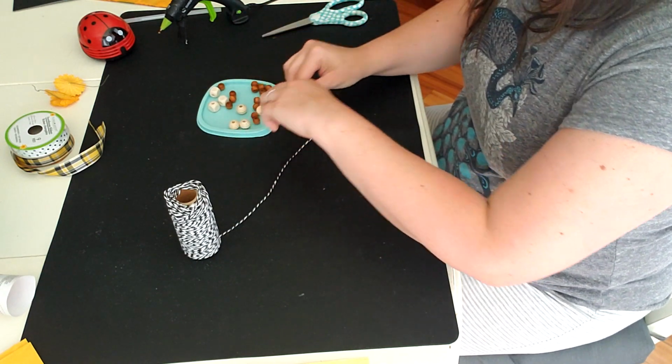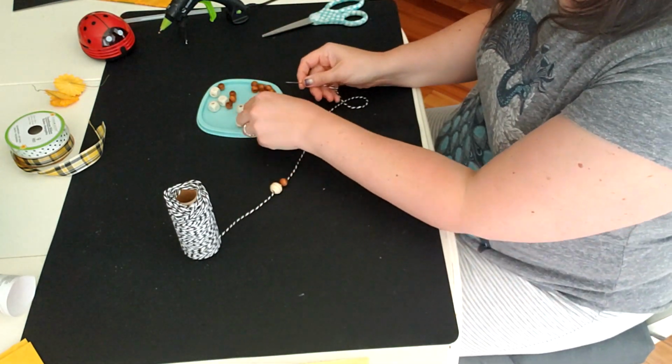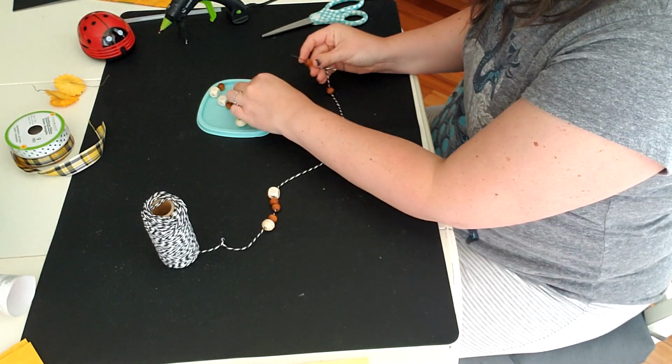The pattern I'll be using is 1 circle white bead, 3 brown beads, 1 square bead, 3 brown beads, and 1 circle bead. And I'll be sticking with that for the whole garland.